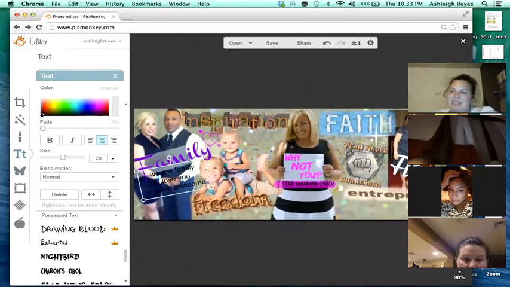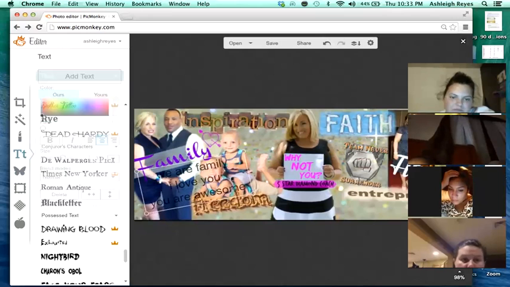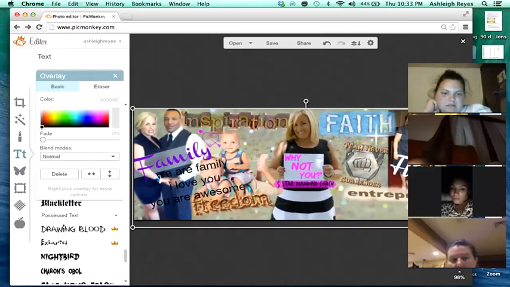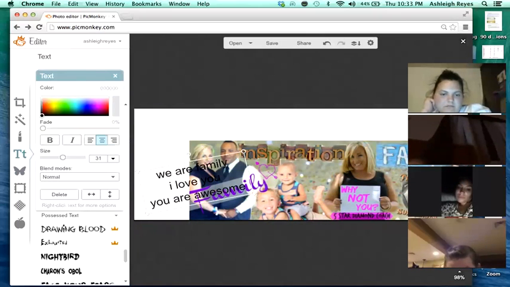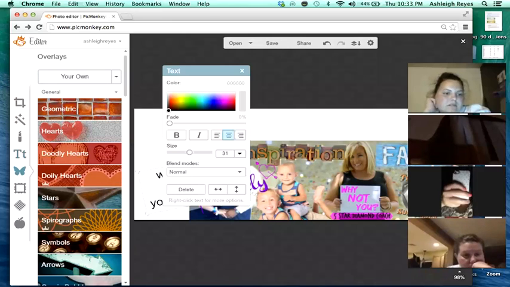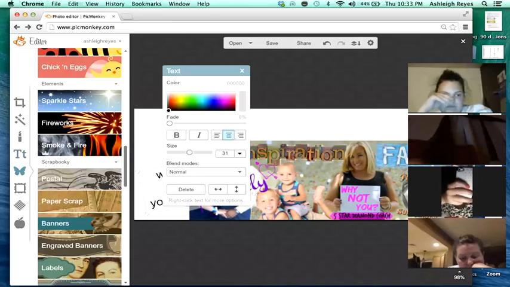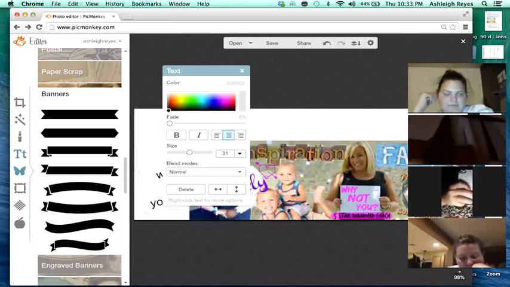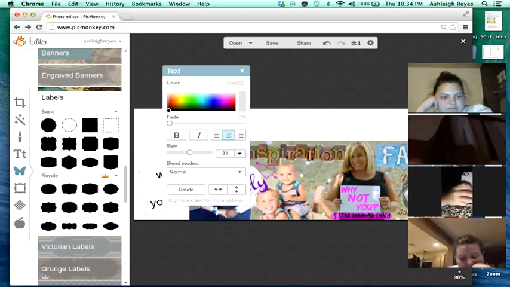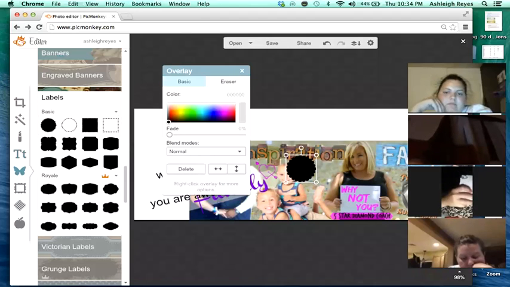Yeah. So then you can make it bigger or smaller. And what I like to do is put stuff behind it, like that little bar thing. See how this gets annoying when you're trying to click this little guy like that. That's when I usually put a little bar or something, or sometimes I use the labels, down here on the bottom, there are all these different kinds of labels, just so you can see it better, or a banner. Sometimes I use these. These I don't use. Yeah, the labels. These I use a lot. And then you just put something right on top of it.